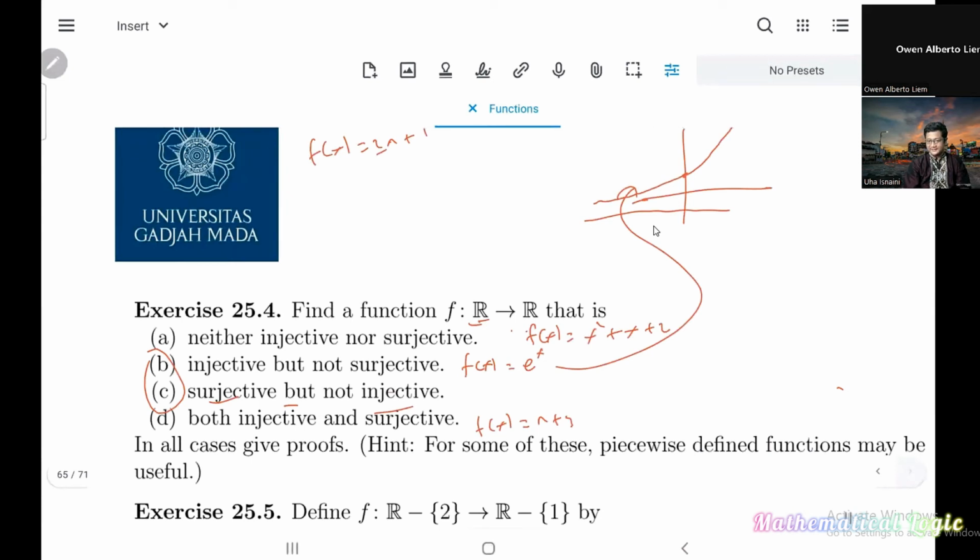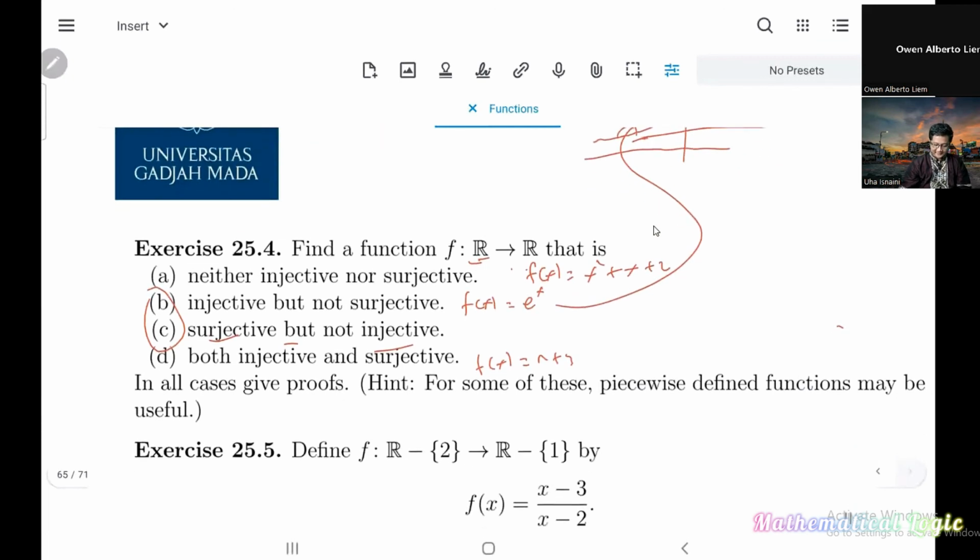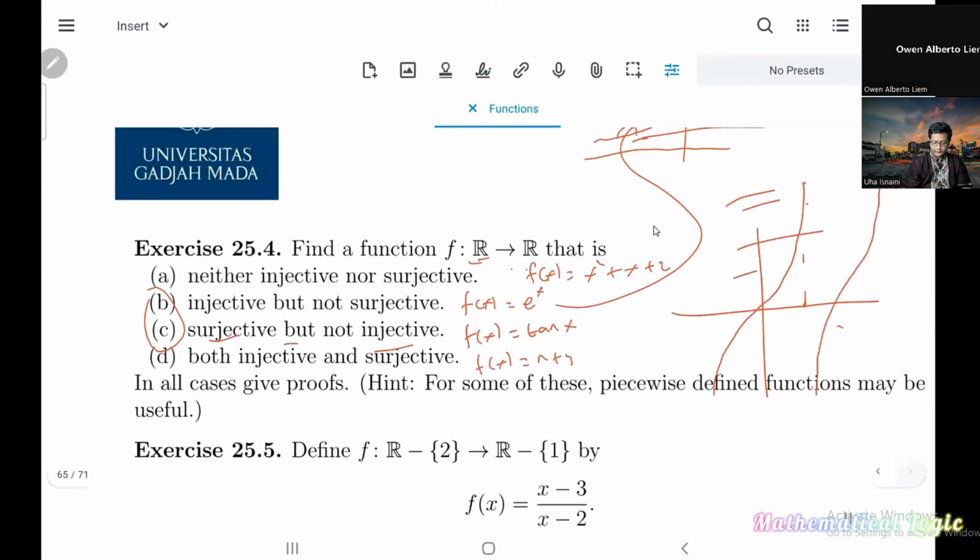Oh, are you sure? Have you tried it? Maybe only one of you, right? So maybe we also can do this like tangent, because if you know tangent is like this. Whenever you make a horizontal line, you will get something in there. So they have a pre-image, but the problem is it is repeating, right? So it cuts you more than once. So that's why it is not injective.